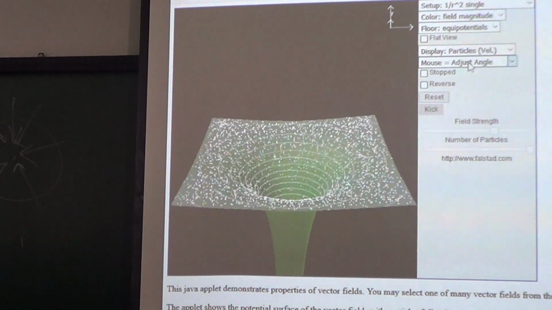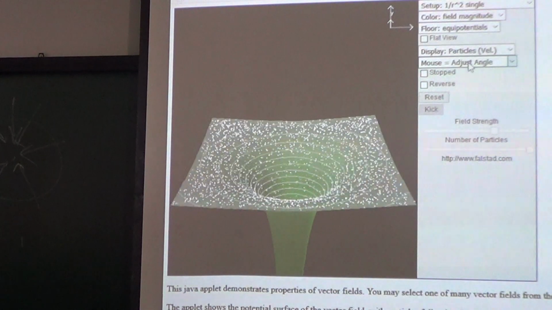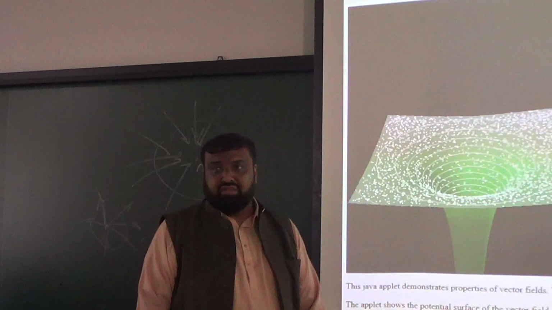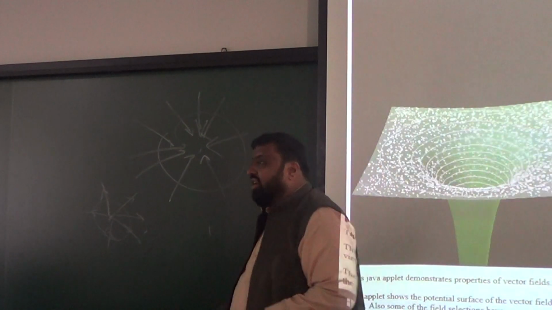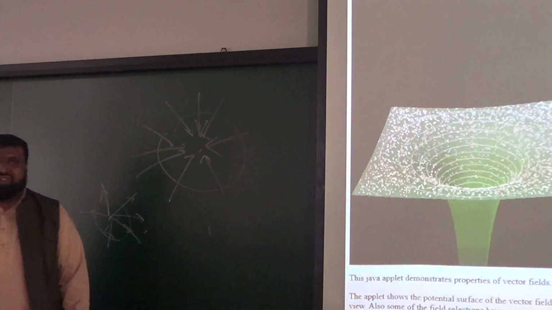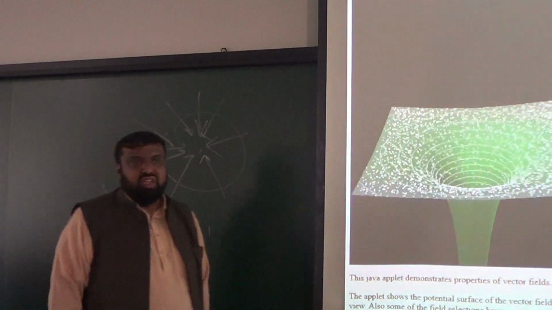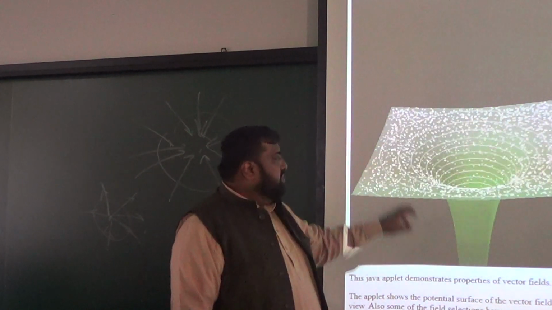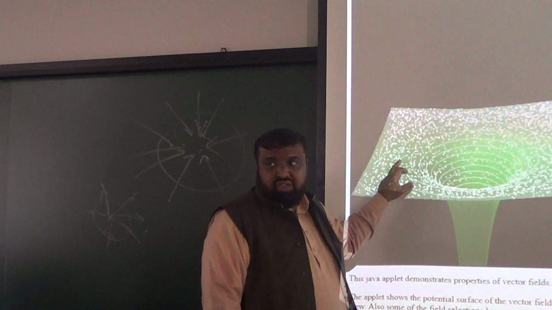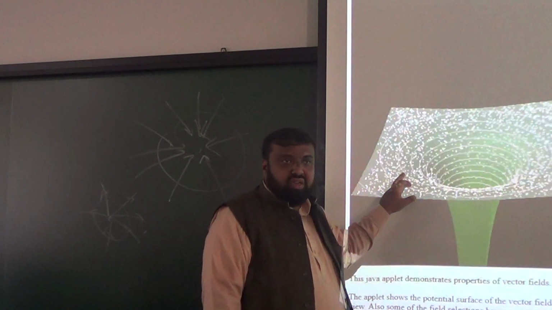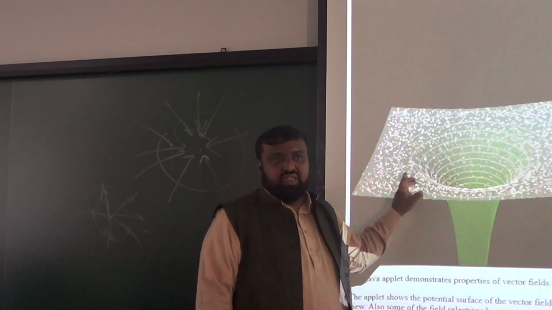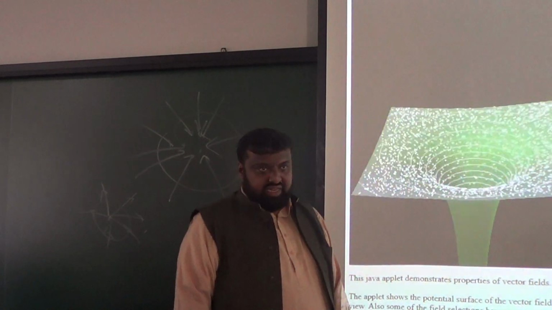Now I would like to talk about what we mean by curl actually. Curl. Now curl is something very interesting. You have to be very careful when you are dealing with a curl. So you have a vector field, okay, you pick a point and you want to know how much rotation is going on at that point actually.